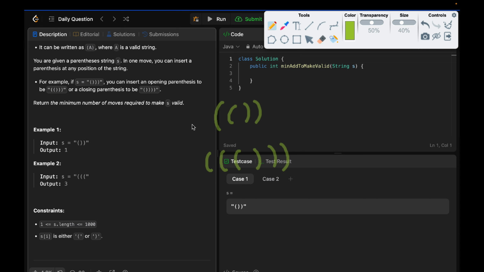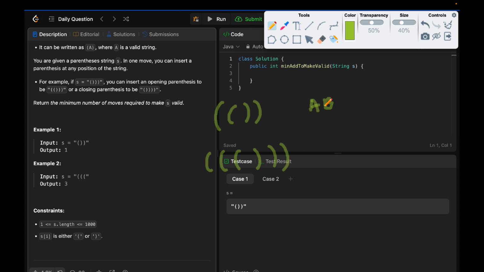Now, in terms of solution, this problem is very similar to valid parenthesis problem, where we had to check if the string is valid or not by balancing the parentheses. And we know that the most common approach for handling such kind of AB strings is using stack.